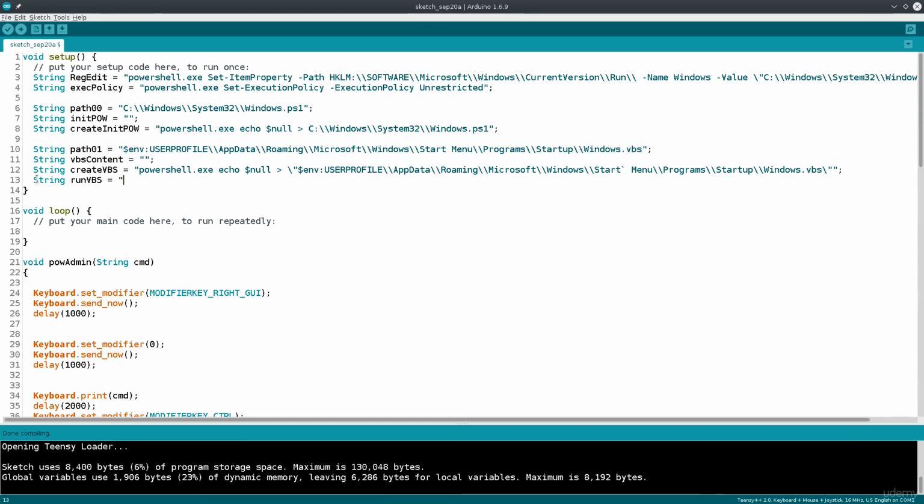Perhaps the name is a bit inappropriate because it's actually running a PowerShell script, but it doesn't really matter. As I said, string names are arbitrary, and instead of run VBS, we could have placed there sheeps run merry circles round the fence or whatever. That could be the name of your string for all I care, and for all the compiler cares really.